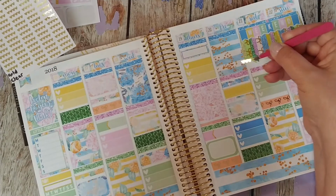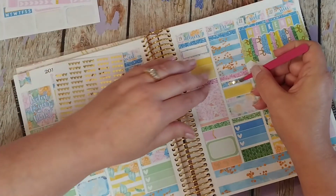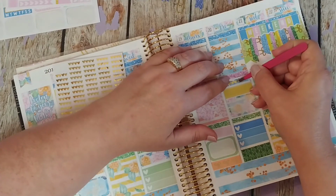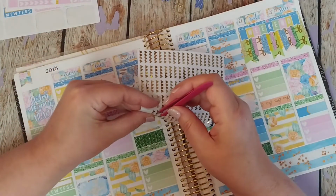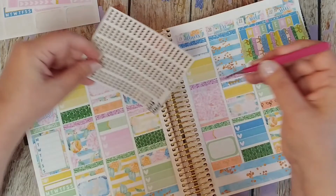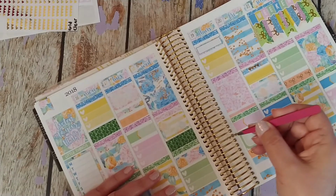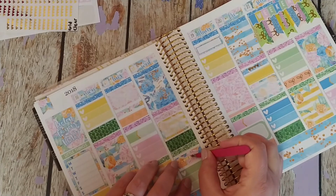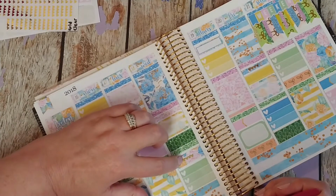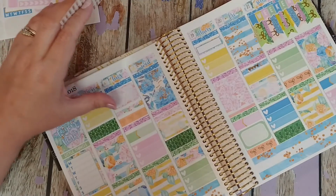I'm thinking I need to probably, maybe like on the washi strips, I'll put a few here and there on these washies. It would be nice if I could center things the first time. I know for a fact I cannot lift this though without ripping, so I'm not gonna do it. I'll put one here. Looks like I messed that one up. I either broke that foiling or it did not foil. I didn't notice that. And I need one kinda maybe up here.